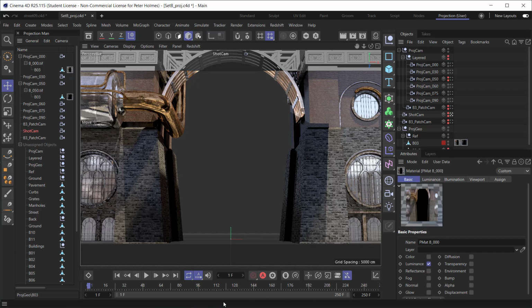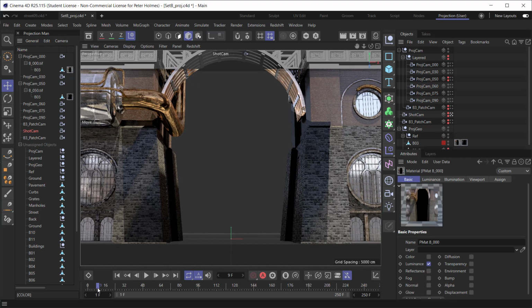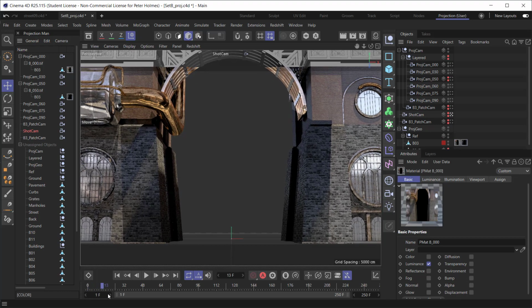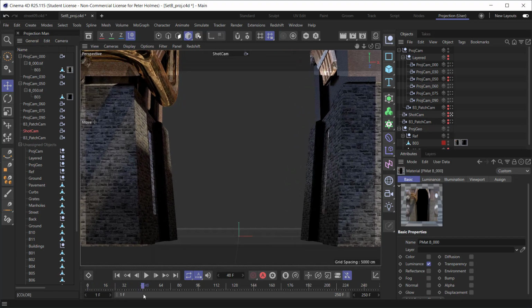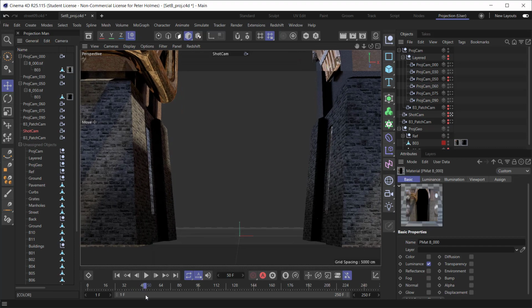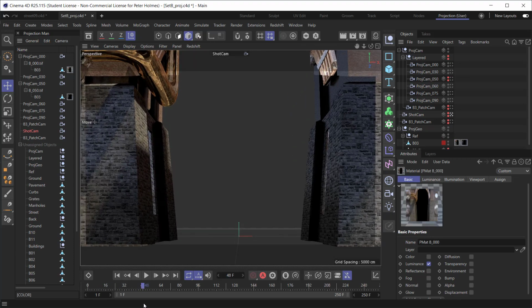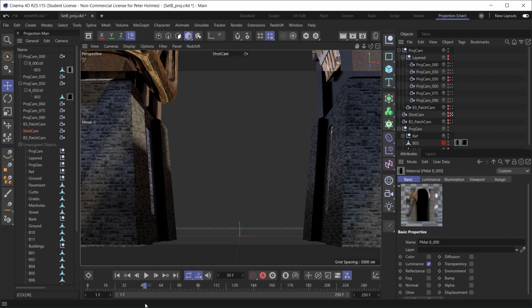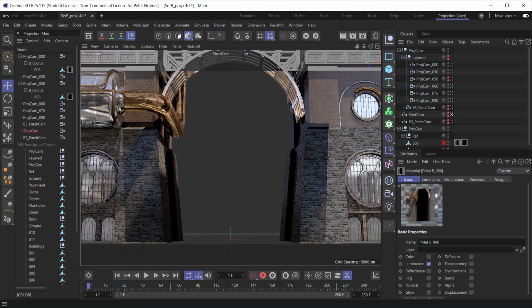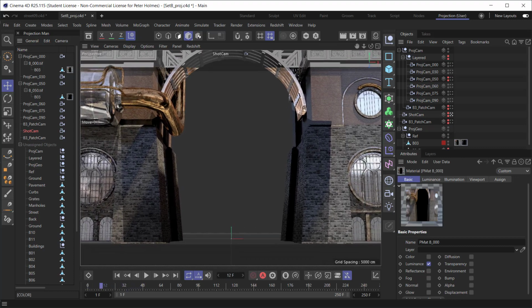Okay, so this is my first pass projection of image set B, which is this sort of arched monolith that traverses the main road of the scene. We can see that I've got a projection at the starting frame of frame 0, and my strategy told me to apply a second projection at frame 50, by which time the texture, which is before the texture doubles in size, and therefore we lose resolution. So we can see this.